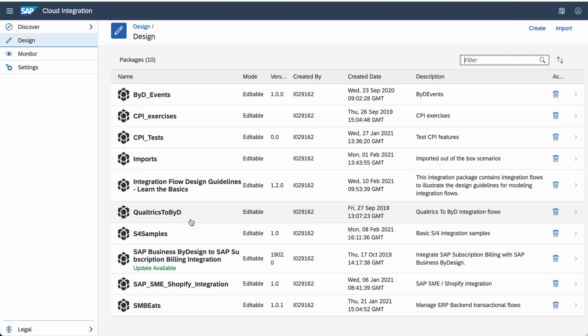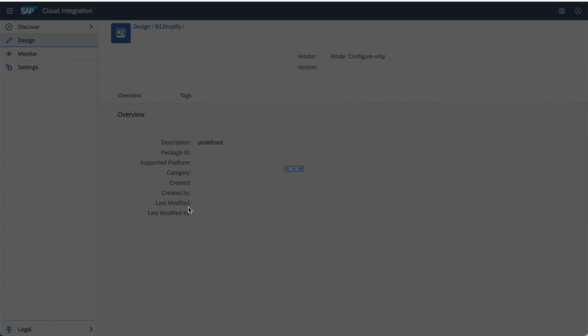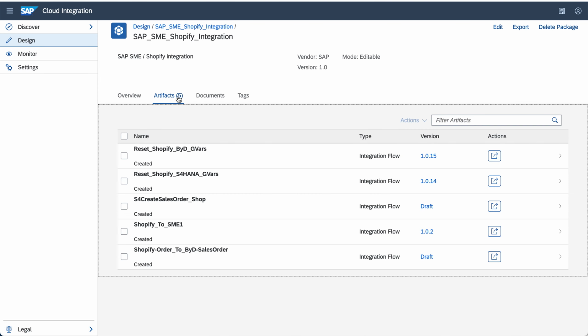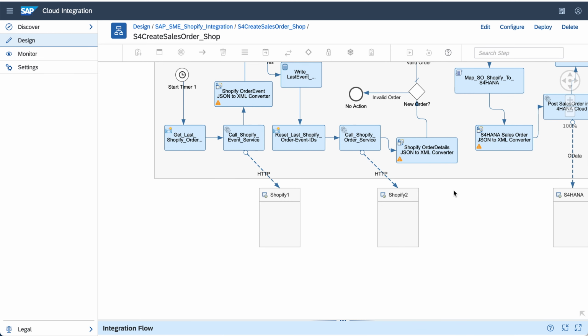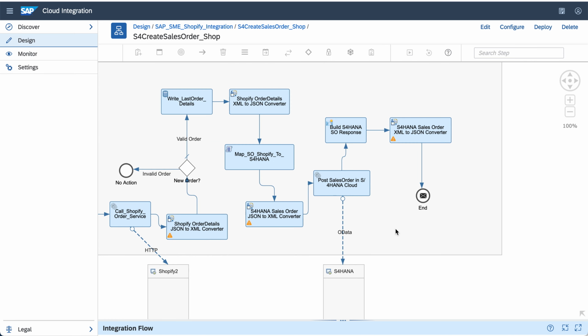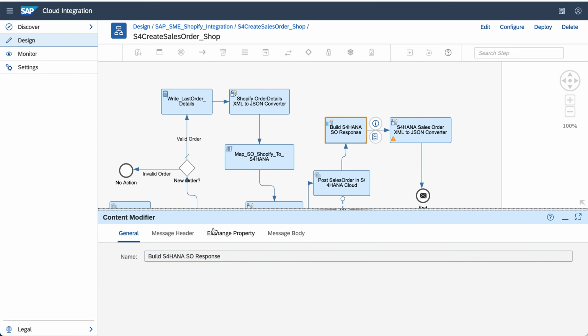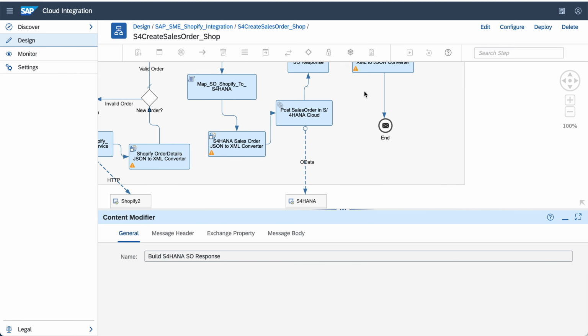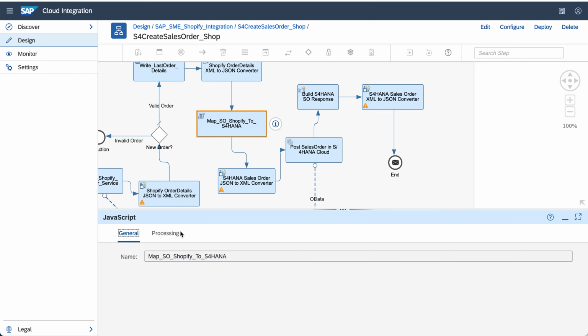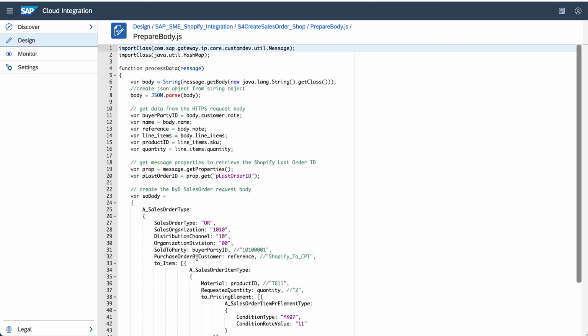So if I go to the design part again, to the S4HANA Cloud integration scenario with Shopify, we can see the only part that is different than the BYD stuff is building the response and actually doing the mapping. This is a JavaScript.